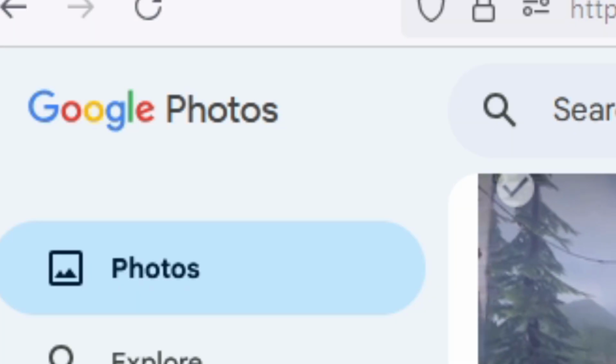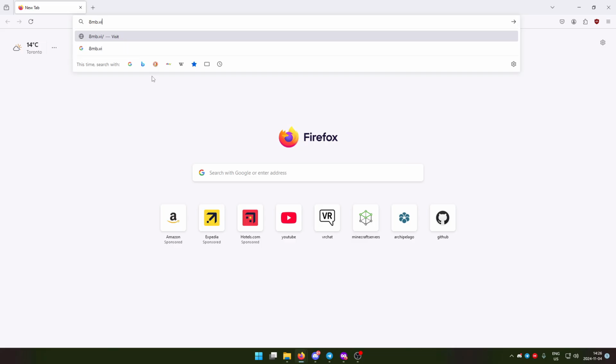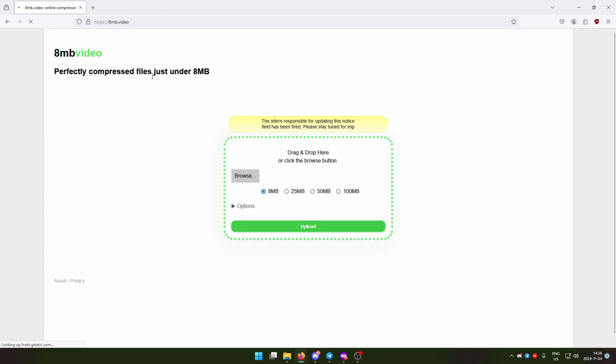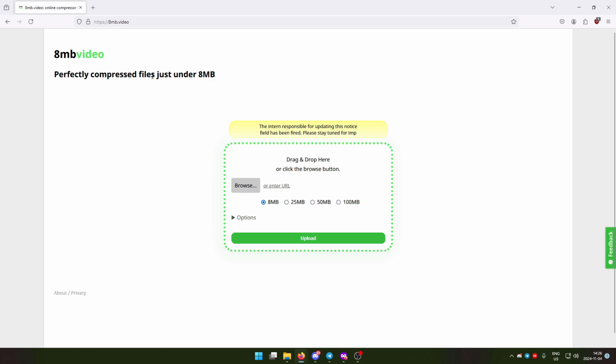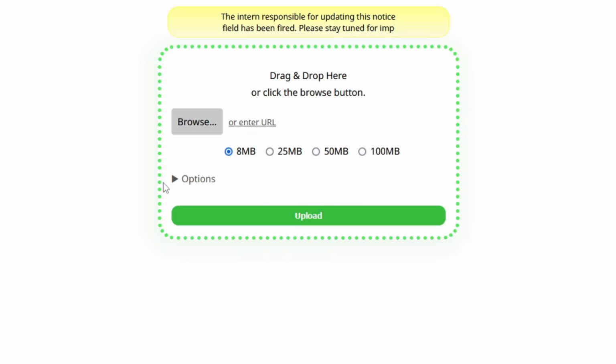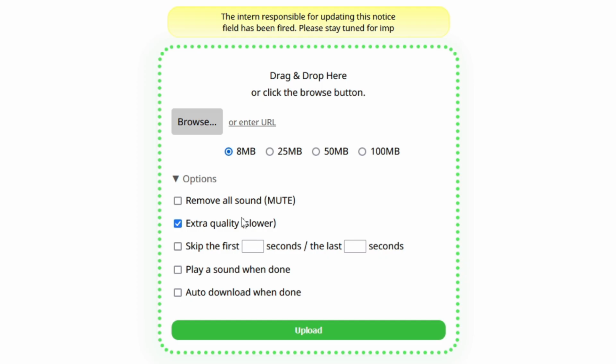Google Photos. Probably don't use this. So basically, if your video is not too long and quality does not matter, you can shrink that down. But if the video is more than a few minutes long, please don't do this or the quality will be atrocious. But yeah, this is like the easiest method if it's a short video.